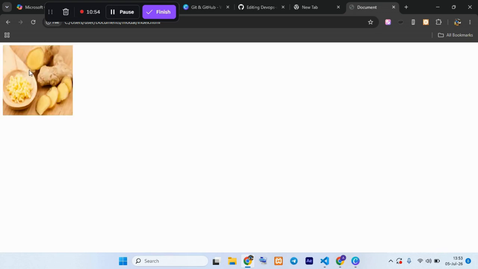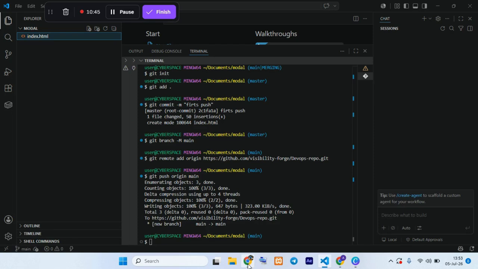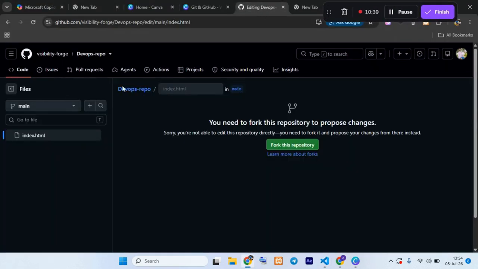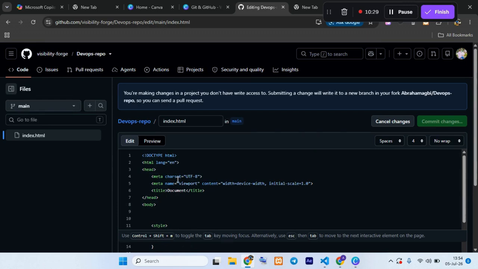Let's say it's going through a development stage and I happen to be a front-end developer, among the front-end developers or the DevOps team. Like I said before, by default, they all have access to read, but they don't have access to write. So I'm just going to fork the repository, which means making a duplicate of it. Now I have access to it, but any changes I make will not reflect on the main repository because I'm not the owner.